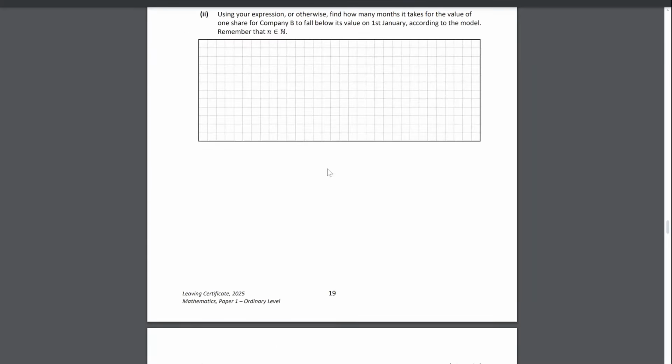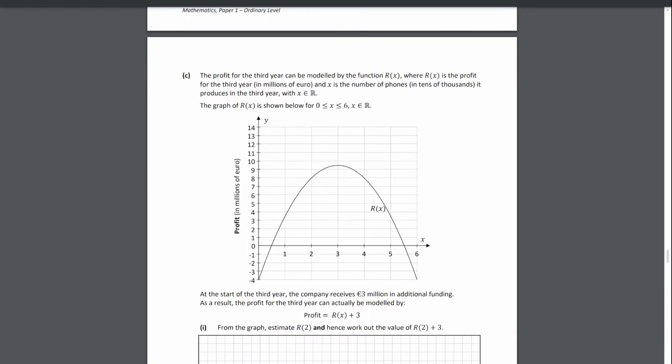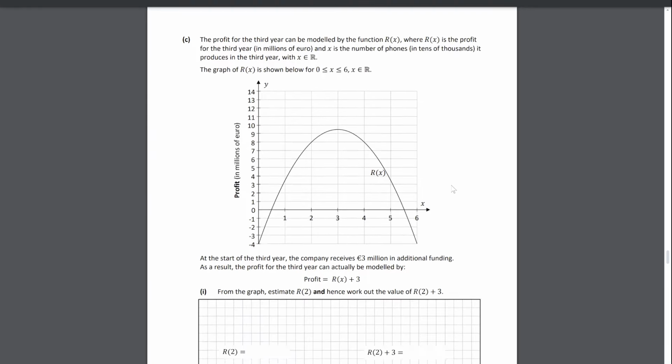Now, question 8, talking about parts of a phone, standard quadratic stuff again, sketching a graph and doing some estimation. Again, another graph where we have a derivative, so again, that should be okay for people. And then part C is another one where it's comparing a profit to something else. Okay, so again, it's another functional analysis question, but if you've done a lot with quadratics, it should pretty much just be a bog standard question.